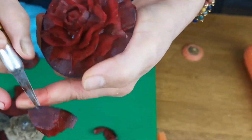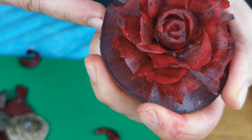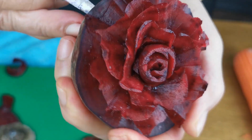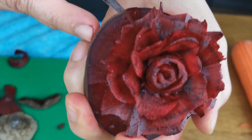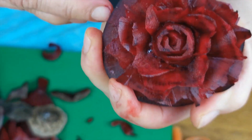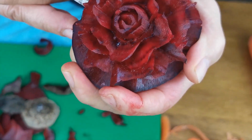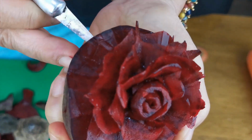You can use the excess, the offcuts, to make a smoothie or put in your juicer, which is what we do, so that we make use of every little scrap. Makes a gorgeous juice, you know, with carrot, beetroot, throw some other bits in there.